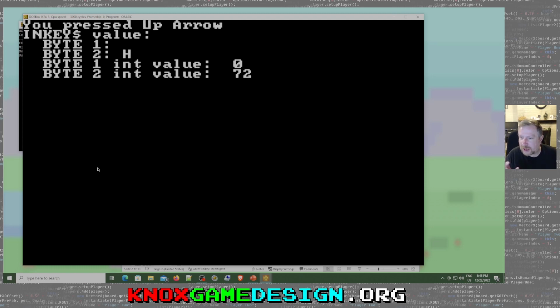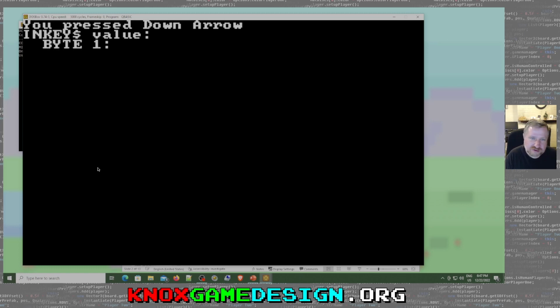If I press up arrow, it's going to give me 2 bytes. The first byte is going to be that null character, which is 0. The second byte is 72, which is the keyboard scan code. But when you print that out with the print statement, it's just going to look like a space or an empty character followed by a capital H. In some of the examples, like the nibbles example, you'll see the program say character 0 plus H, which makes it even more confusing. I like just working with keyboard scan codes. It's just kind of standard.